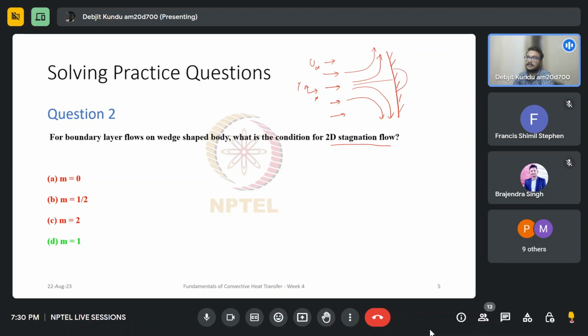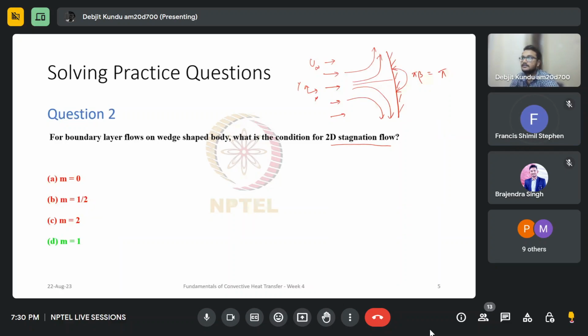Now this angle would be the wedge angle, equal to pi beta. And what is the exact angle? It's a straight wall, so what would be the angle? Anyone? What would be this angle? It's a straight line. What is the angle between the two wedges? 180 degrees, right? Pi, basically. Yes. Right?